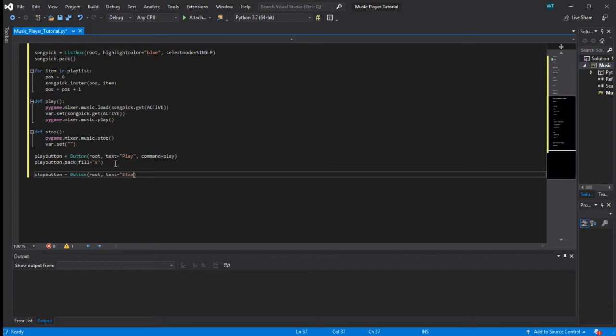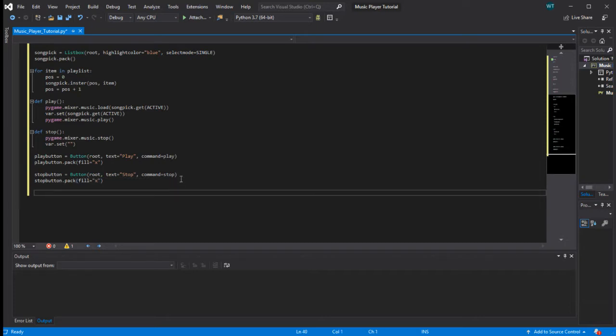I'm going to put it capital since I have a capital P for play, and I'm going to do command this time stop, command equals stop. And then for the same thing, you're going to do stop button dot pack, and then fill equals x.